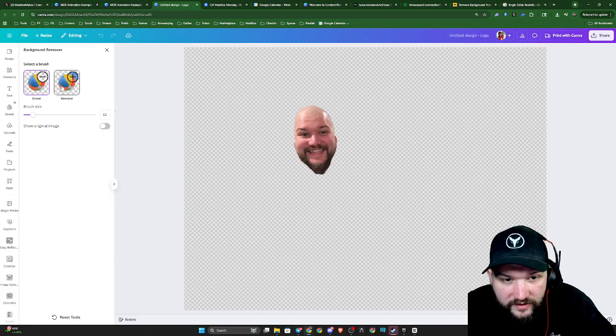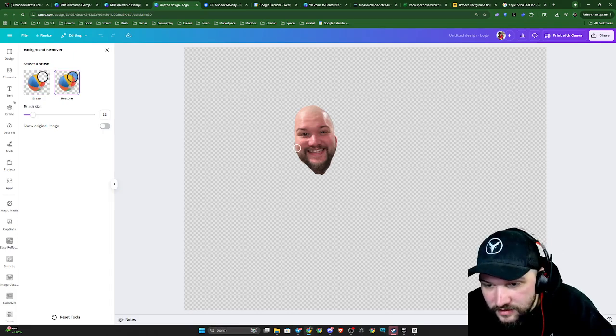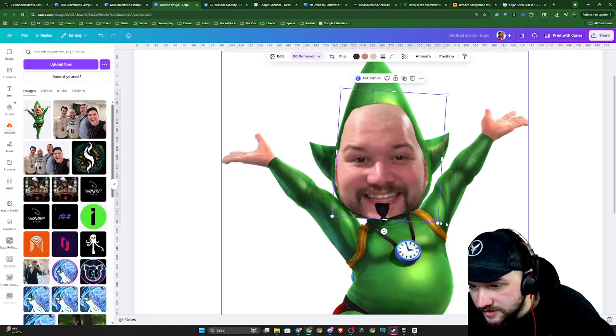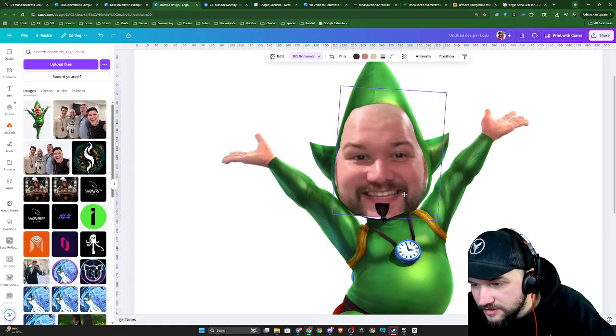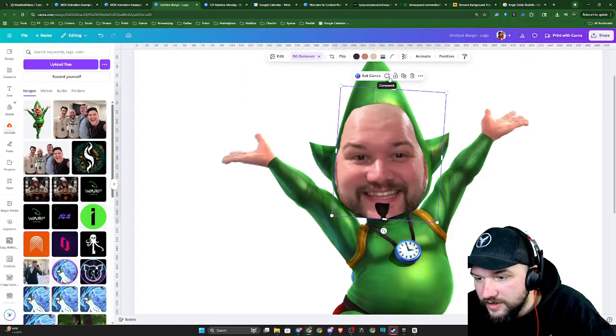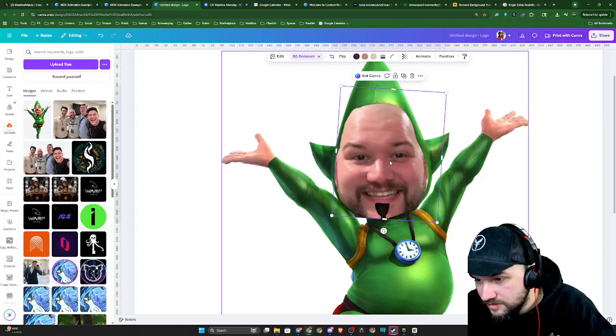Background remover, restore from here. Okay, we're going to try that. See what we're missing. Mostly. And then I can just knock that off and we'd be square. Wow.